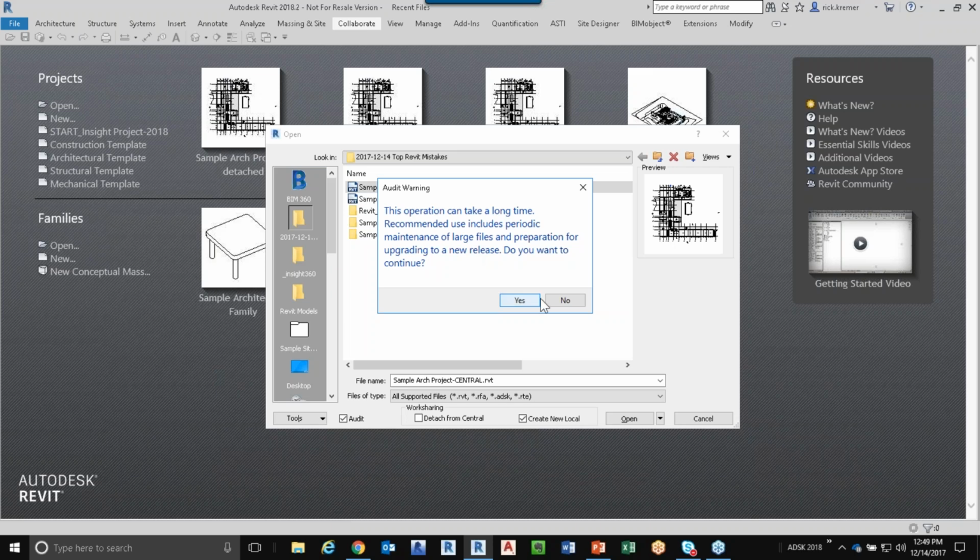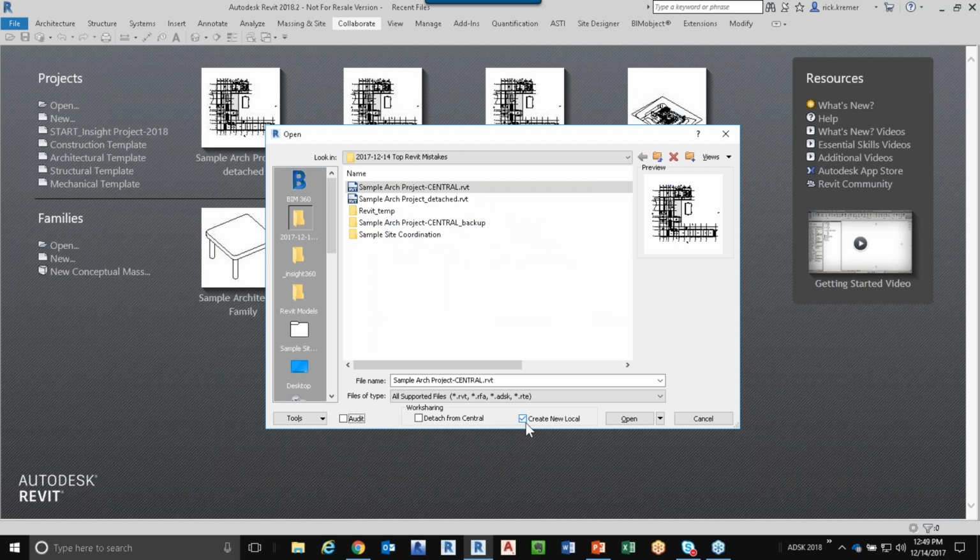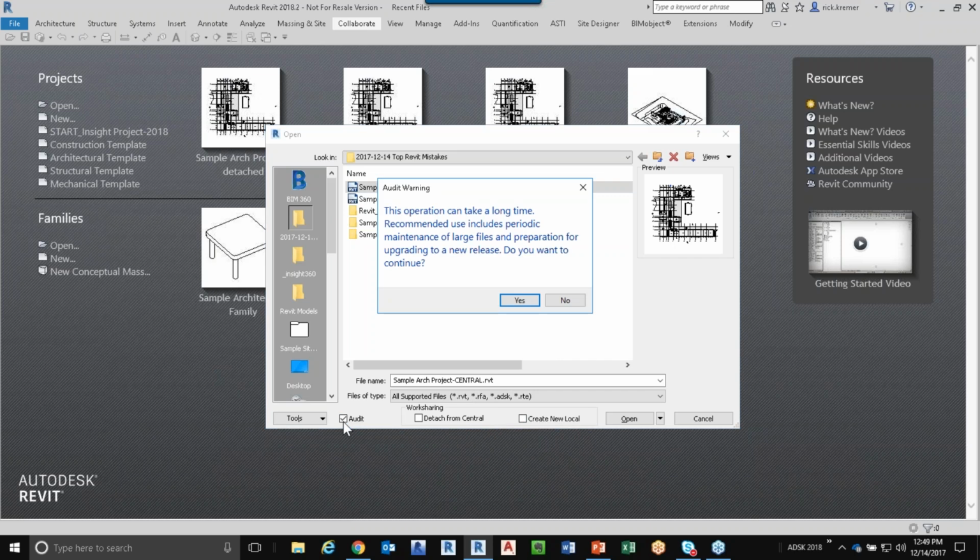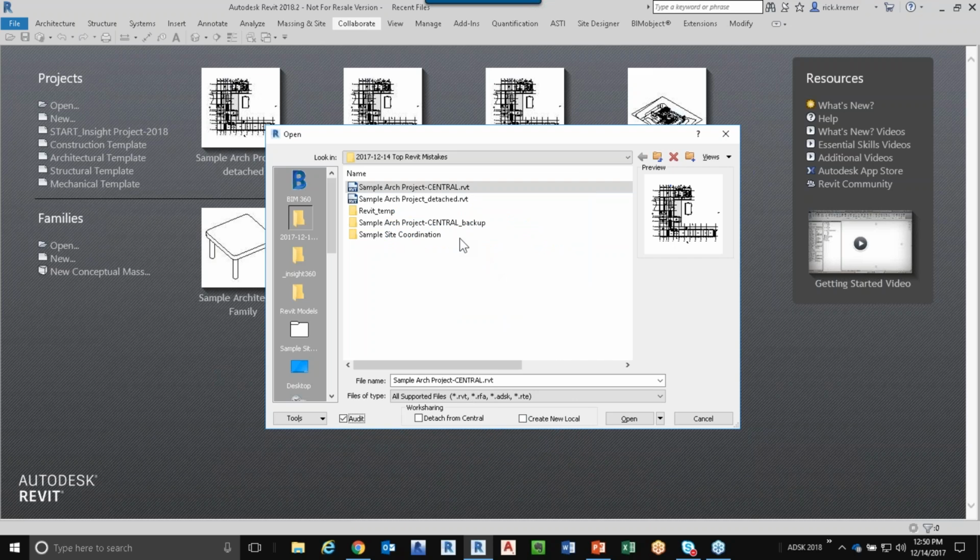It really could. So we're going to go ahead at this point, and what we want to do when we do the audit, we want to make sure that we are the only ones working on the file. We do not want to be creating a local, so I'm going to go through and uncheck new local, then select audit. Now, what this is going to do, it's going to go through and open up that central file.